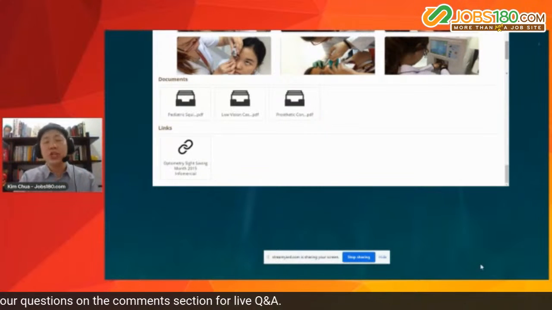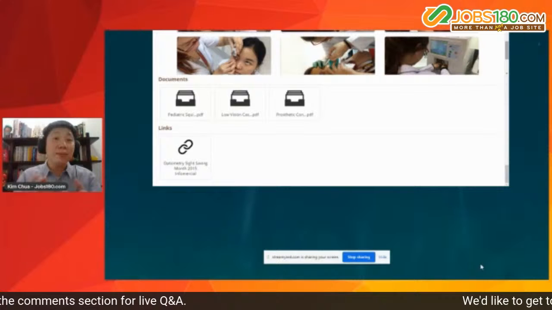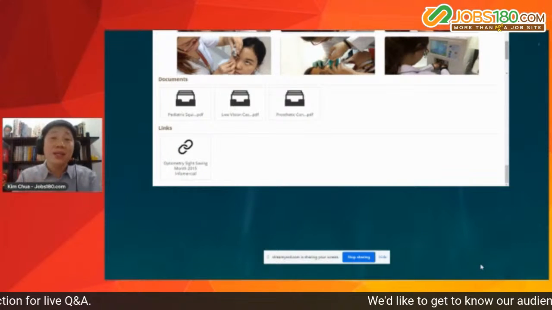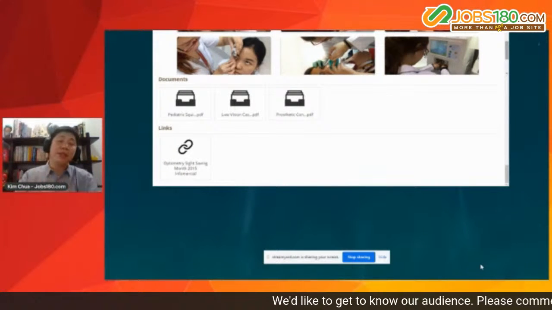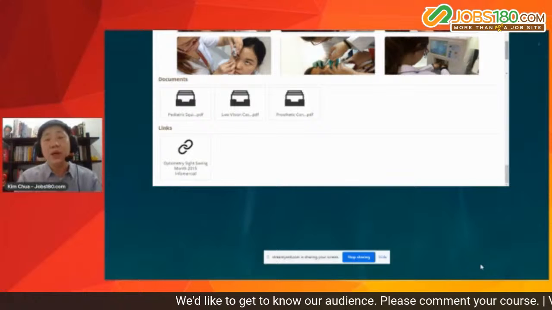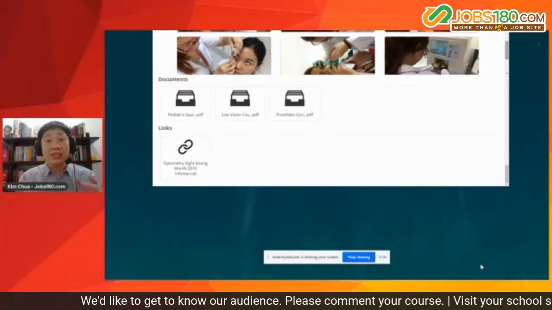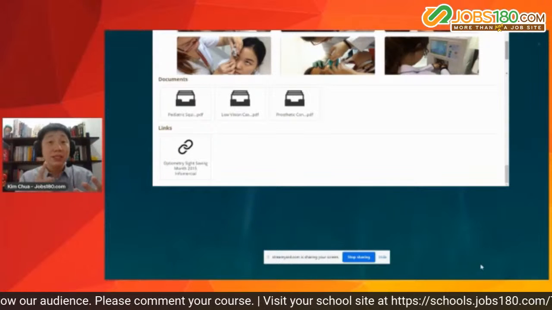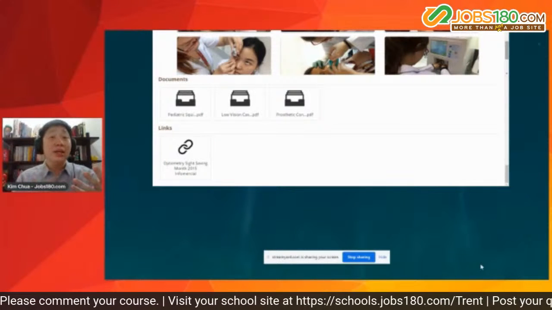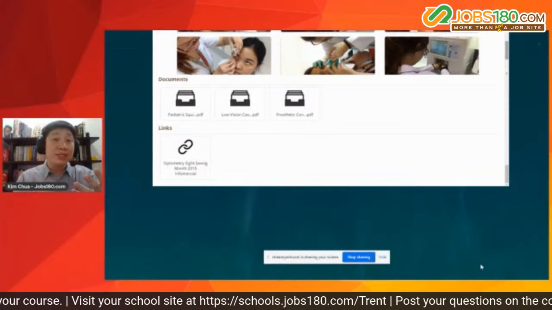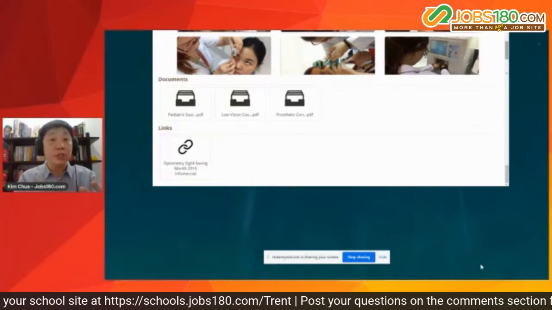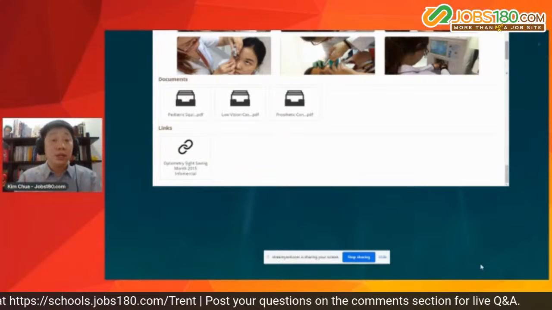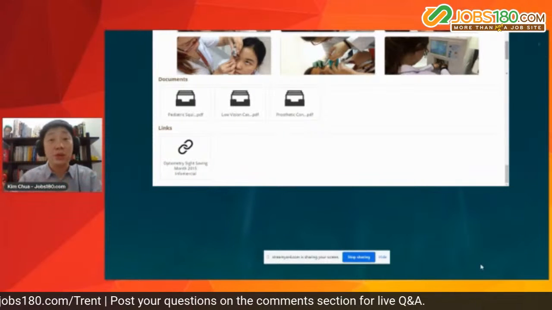So bakit ko sinabi sa inyo napapabilis yung buhay dito? Hindi lang buhay nyo. Pati buhay din ng HR napapabilis. Because once you submit all this information to that company, when the HR opens your resume link and sees everything about you, dalawa lang ang pwedeng mangyari niyan. One is, nahuli mo attention, gusto kanya ngayon kausapin or schedule for the next step, like interview or possibly job offer, or hindi ka nag-fit. Yun yung second. Di ba?